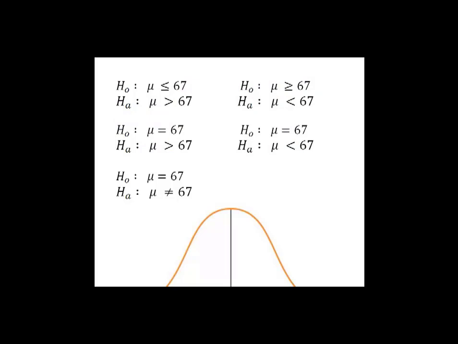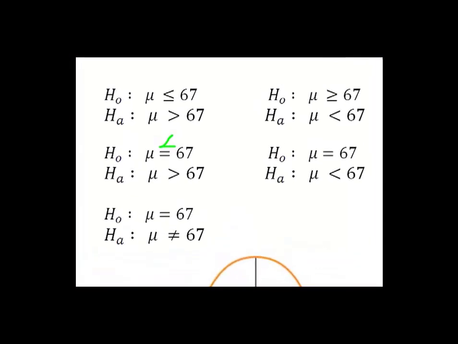What makes people a little crazy, but hey, that's statistics, is this set of hypotheses says exactly the same thing as this. Most researchers prefer to use this notation, mu equals, because we just presume that because this takes care of everything that's greater than 67, we now know by default that what that null hypothesis up here takes care of is everything that is less than or equal to 67. Again, it's non-overlapping and comprehensive.